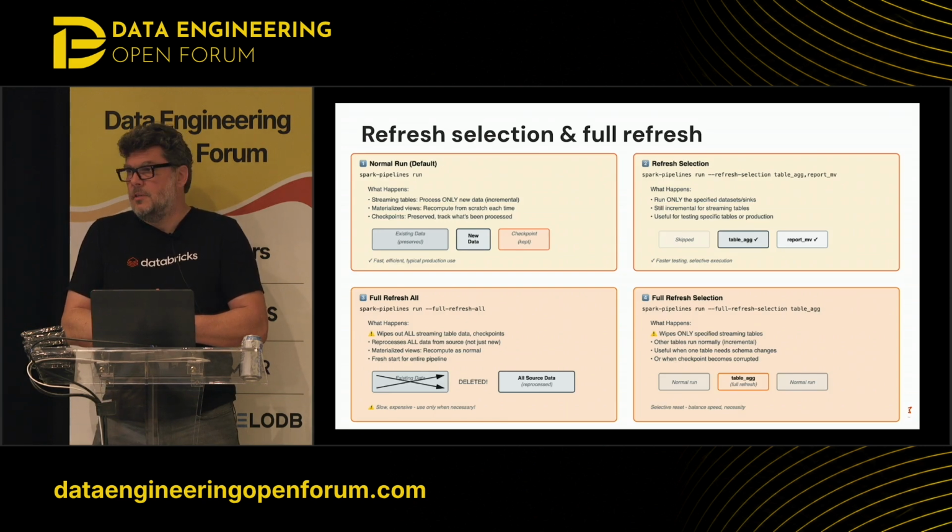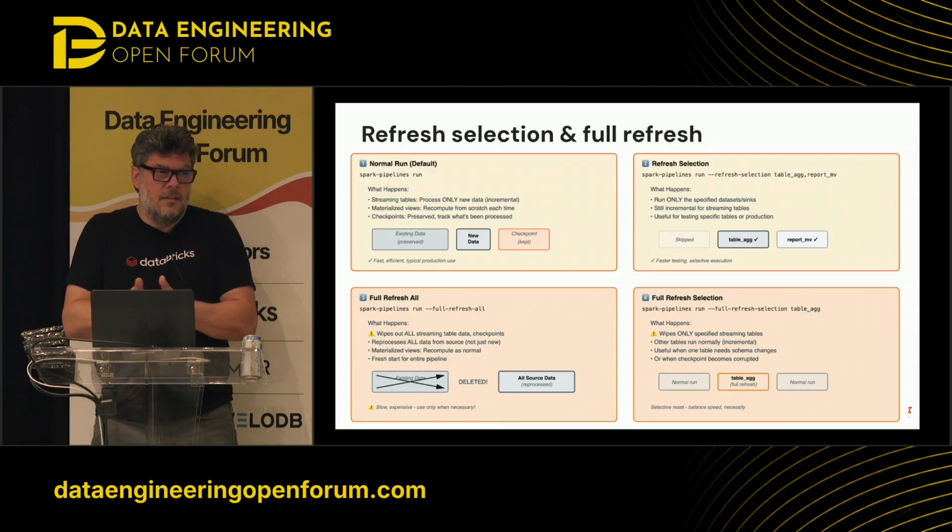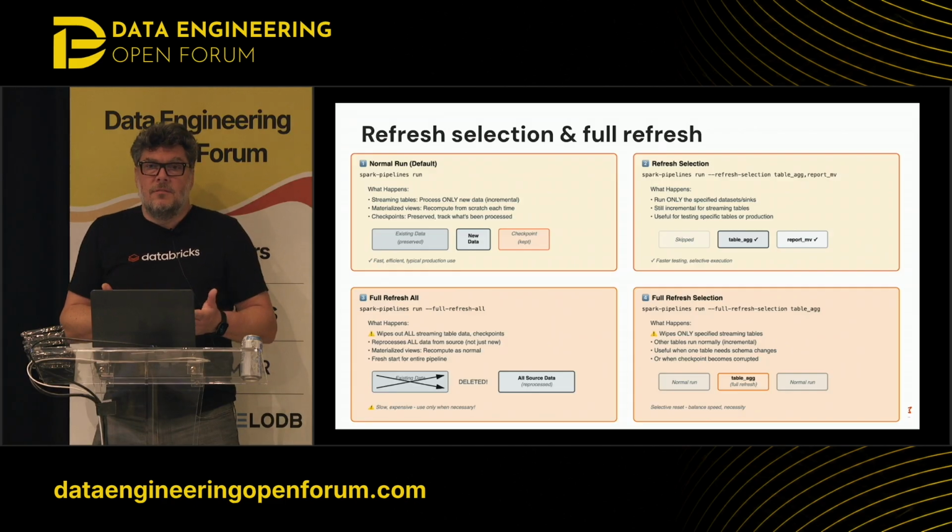Now, earlier we talked about the fact that streaming tables have state, right? And what that means is, if you do something to the schema, for example, then older records in the table don't reflect the full schema. They may have some null columns in them. But what happens if you make a change to the schema, or you found a bug in your business logic that, I don't know, computed dates in the wrong way, and you actually want to reset it to empty and recompute it from scratch? There's a way to do that, and that's called full refresh.